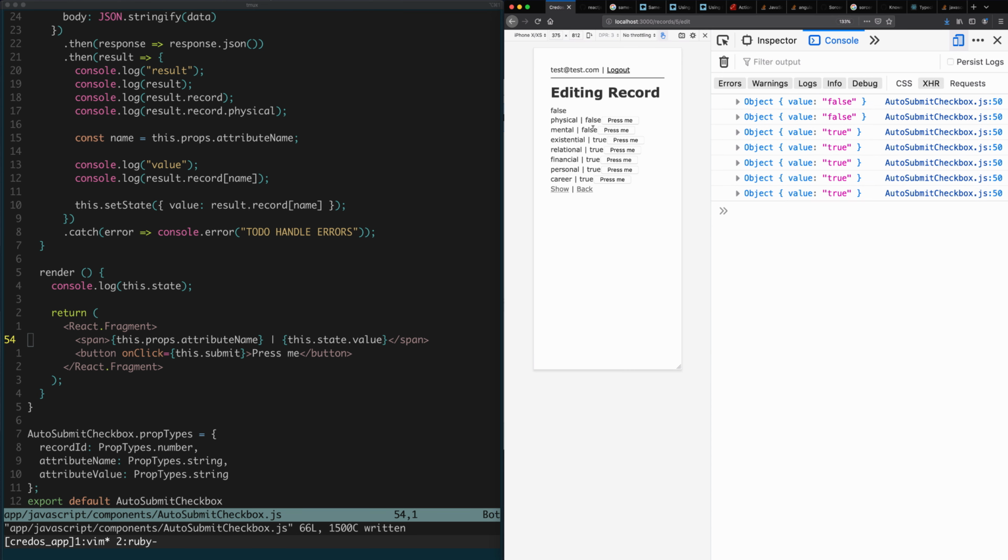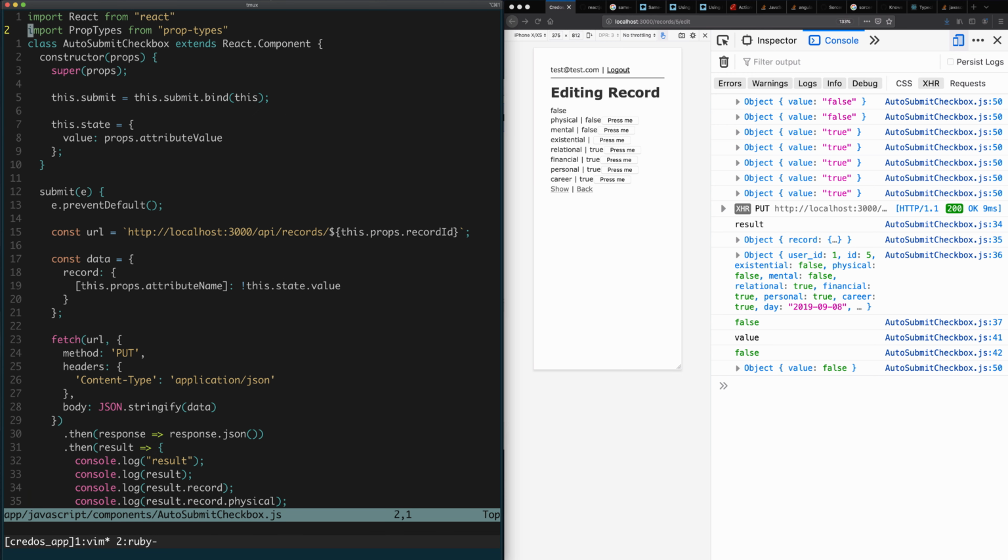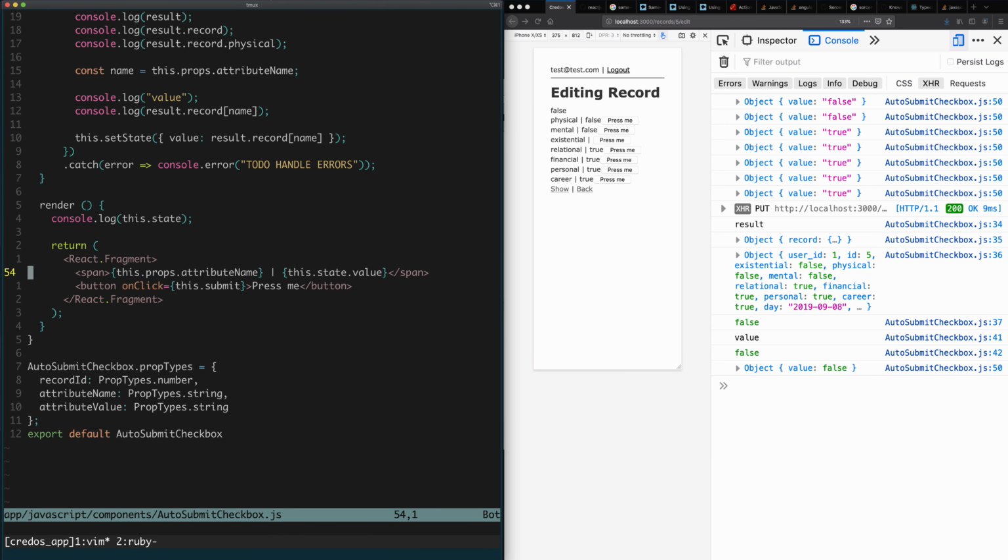It is posting it though. So why does this text disappear? So we set value initially, and then we reference it here.